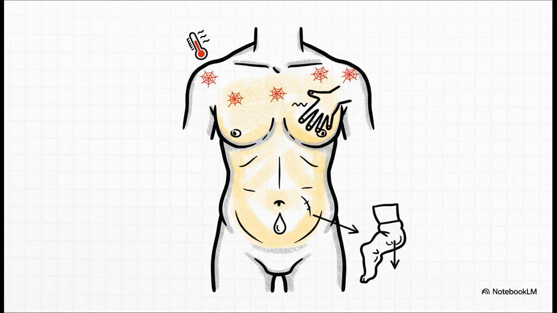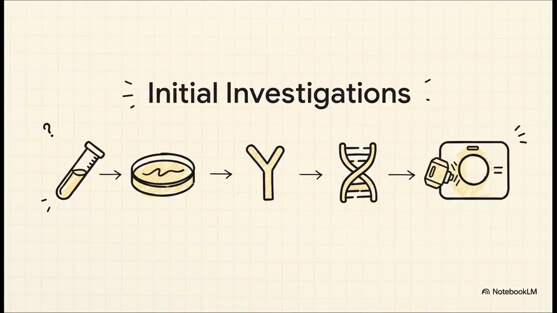So with all that in mind, what investigations are you ordering next? And don't just give me a list, tell me why. Okay, nice. A very comprehensive list. You see, this is exactly what an examiner wants to see, a logical progression. You start broad with your baseline bloods to check liver function and inflammation, you grab cultures looking for an infection, then you cleverly start to narrow things down with serology and tumor markers.